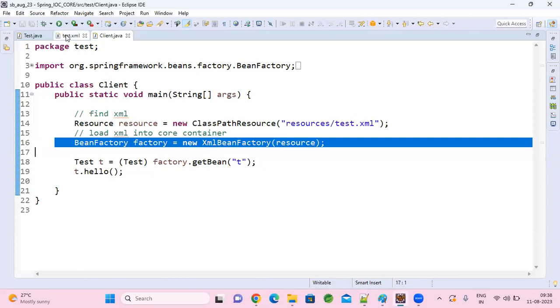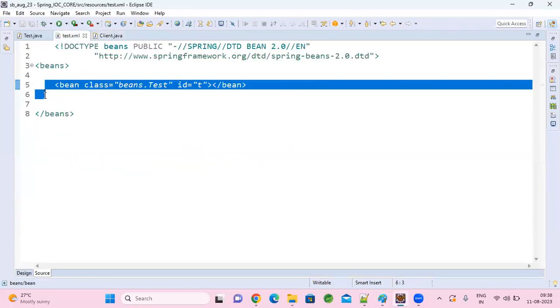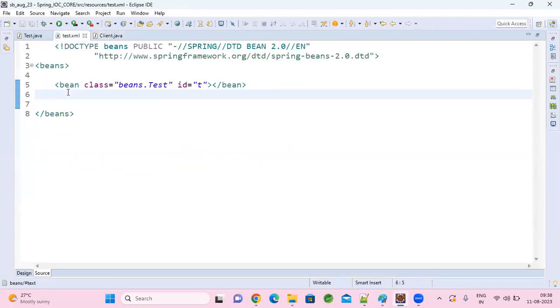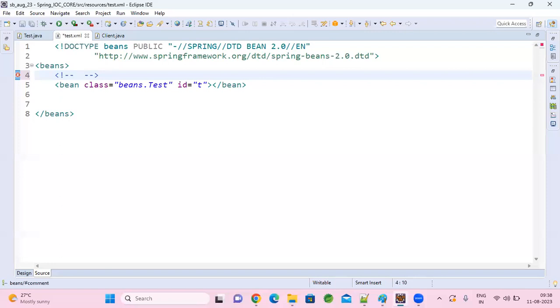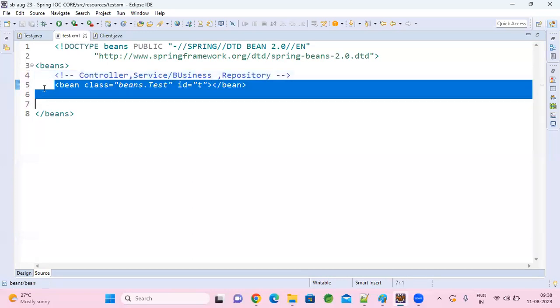So whatever XML file we have here, with all our controller, service, business classes, everything we will be configuring here. Consider here you have all your controller classes, service classes, or business classes, and repository classes. All your classes you will be configuring here.